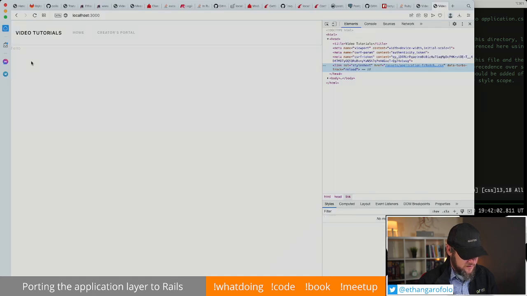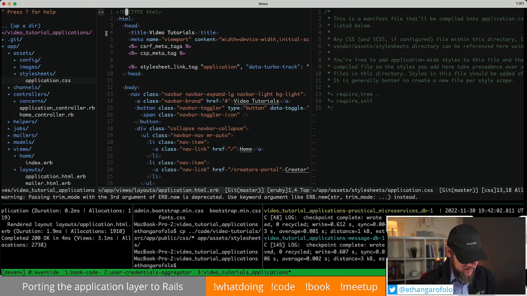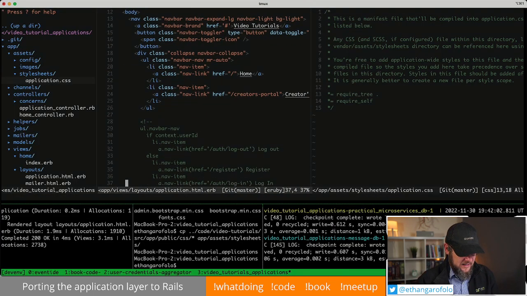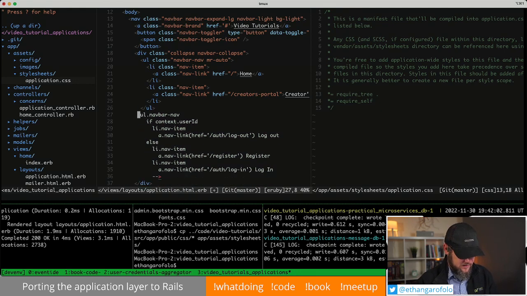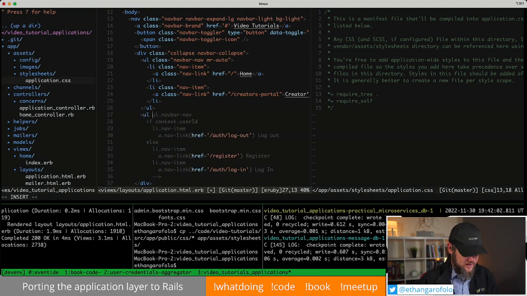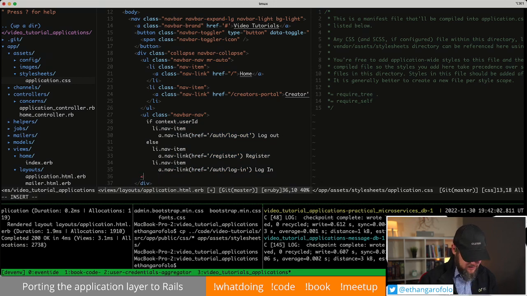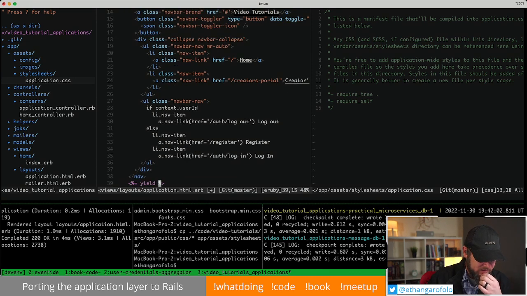And if we reload, home and creators portal appeared. That is something. We're getting there. So this would be UL class equals, like so. Get rid of that closing comment. UL like that. And now here is our first issue. We have an if statement in here.